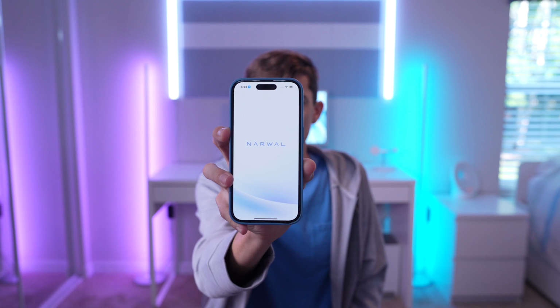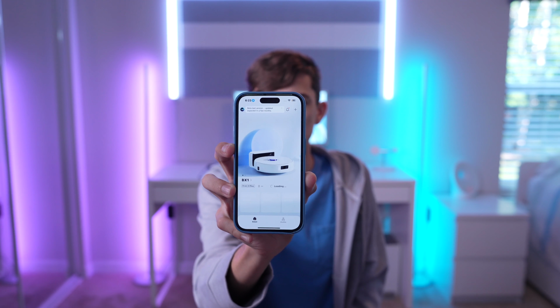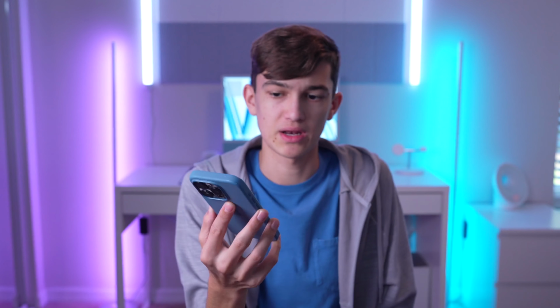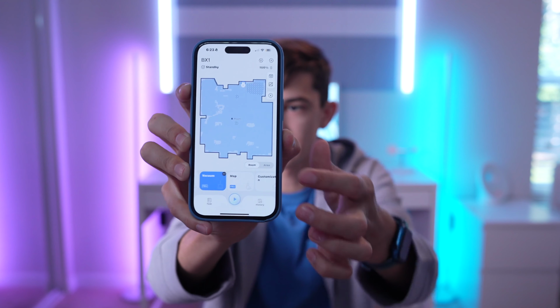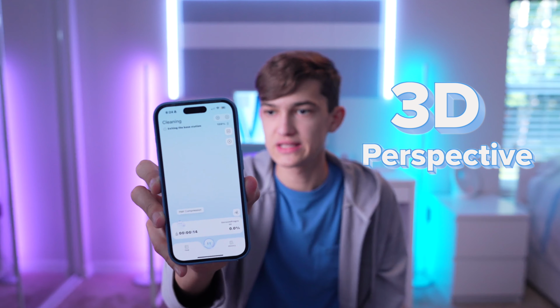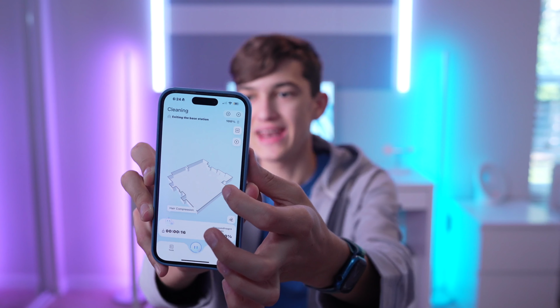This app here is genuinely the best robot vacuuming app I've ever seen, and I mean I haven't seen that many, but it's good. So basically it tells you about the robot here, and then I can go into my home page on here. I can see it there. Then I can say, you know what, I want to do a vacuum, but I want to show you what's really cool. I can go into the 3D perspective by hitting that little top button, and now check this out.